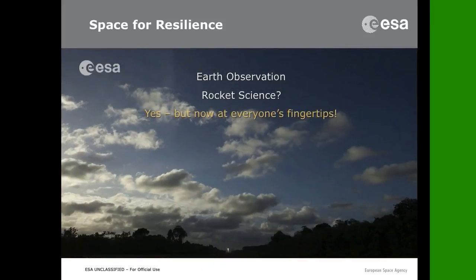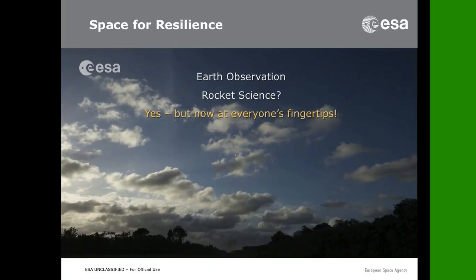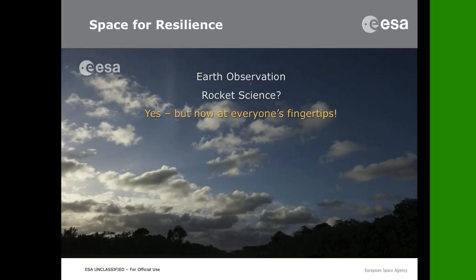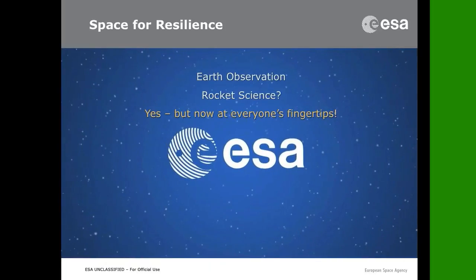Why am I showing it? Not only to wake everybody up, but it's sometimes very difficult to communicate in user communities, and especially in an environment like the World Bank, how to use Earth observation. For them, it's rocket science, and they just say, don't touch, it's too complicated. It's really not like this anymore nowadays, right? And we try to promote the use of Earth observation data, of analytics, spatial analytics in general, in World Bank operations, and slowly, slowly, we are getting there.